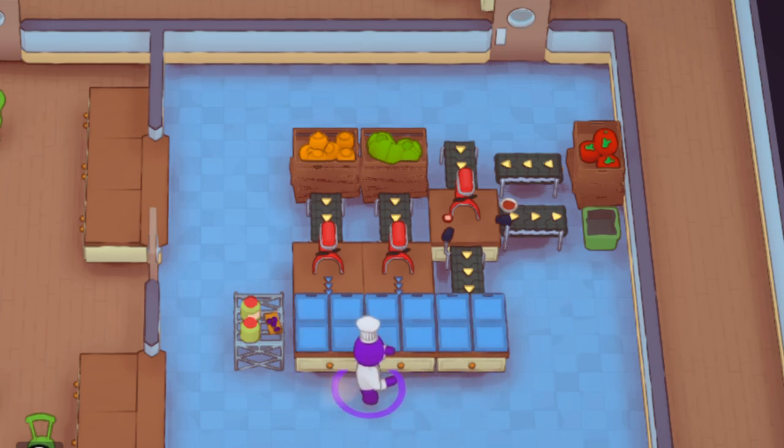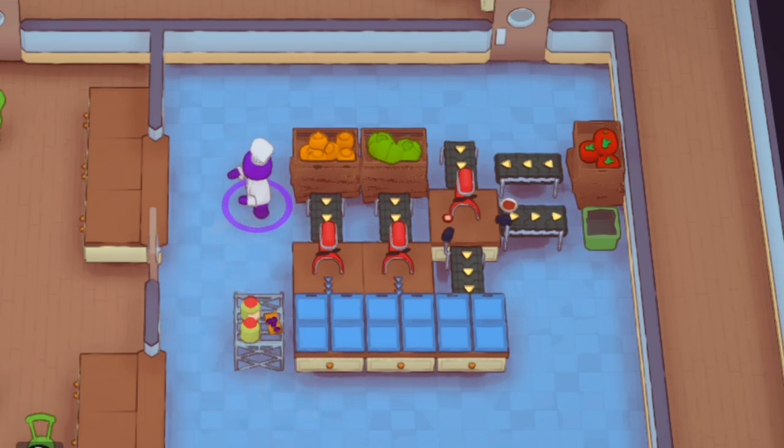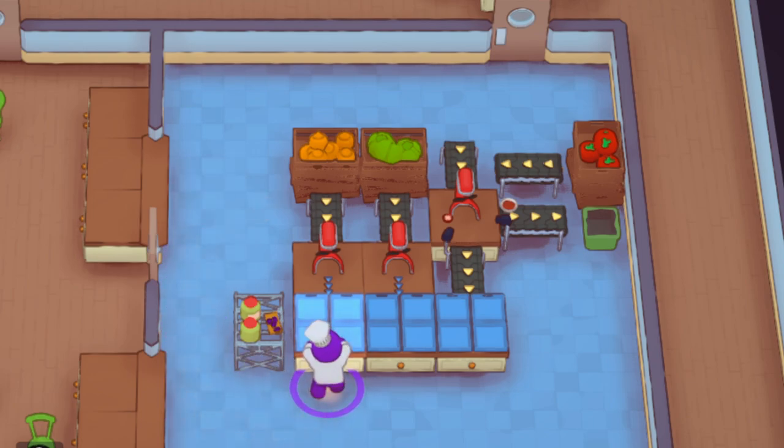You can use conveyor mixers for lettuce, or regular mixers, rapid mixers — it does not matter which type you use. You'd just have a grabber in between the mixer and the prep station; those would just be pushed back one space. These can be configured various ways — coming in from this side, up top, it doesn't matter. They're very modular: a four-by-one, four deep by one wide setup, or five deep, one wide if you're using another mixer type with a grabber.